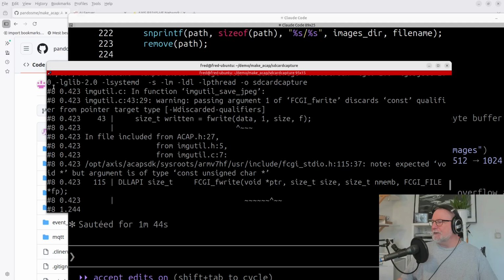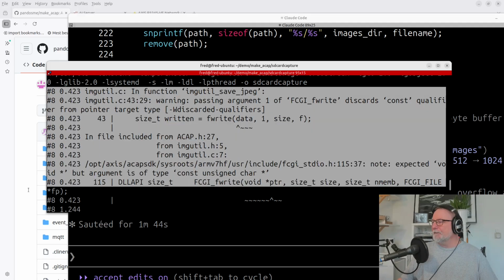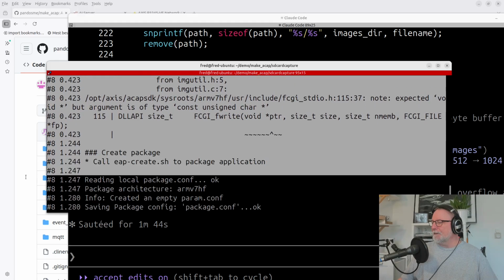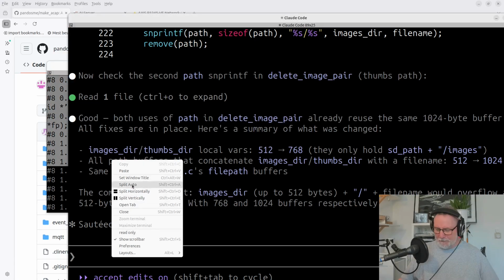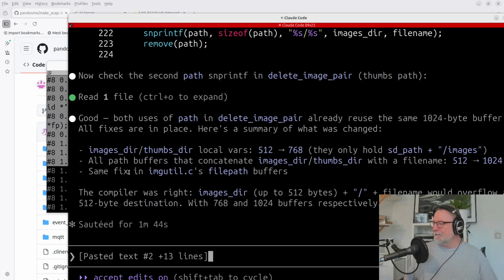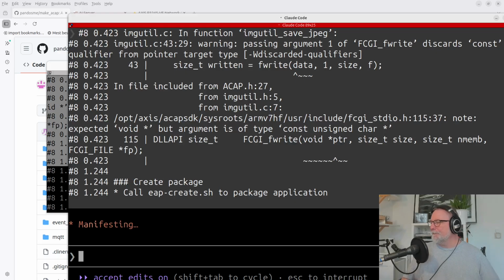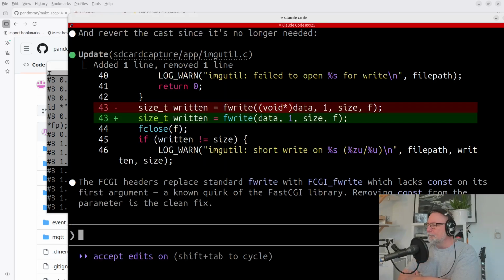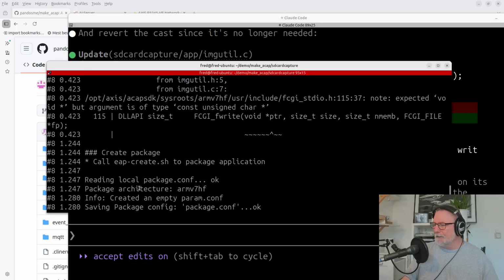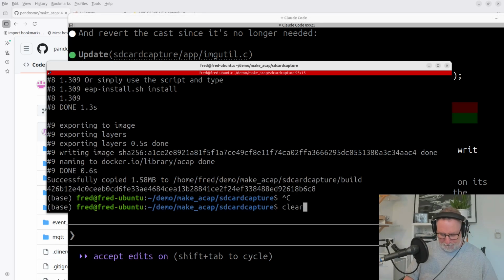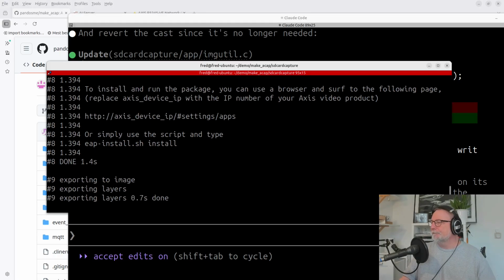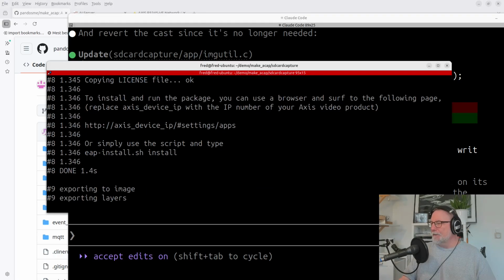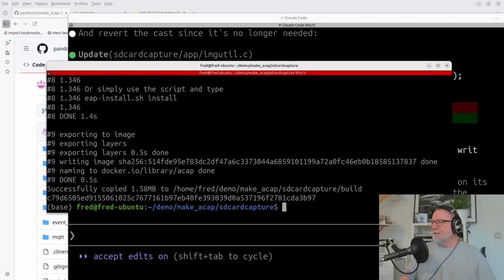So then I'll just take this and copy, paste. Okay, did it. Oh. Clear. Build. Oh, there we go. So now we have two ACAPs.